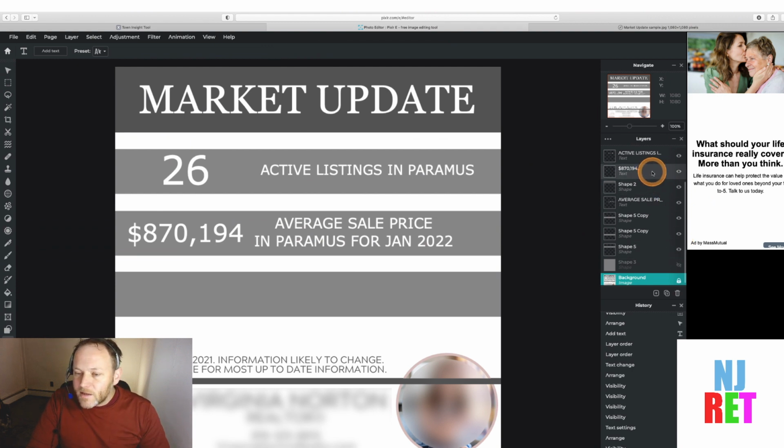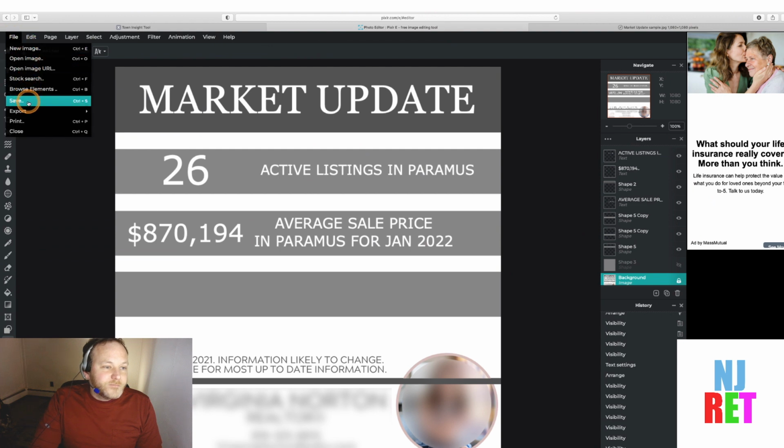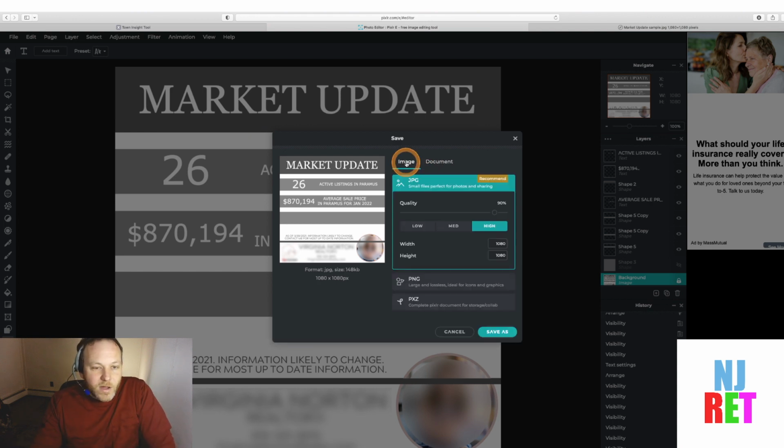I apologize that this is a long process, but once you've done this a couple of times, this gets much easier, and you can always save out at least your background so you don't have to replicate this. You could also try saving that PXZ type file to re-import that back into Pixlr so it's a customizable graphic. But at least if you have your background in place, you're not doing this every time. I know that time can be certainly a short commodity for many of us.